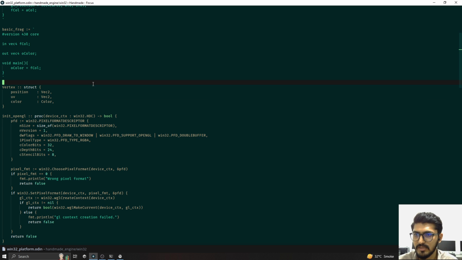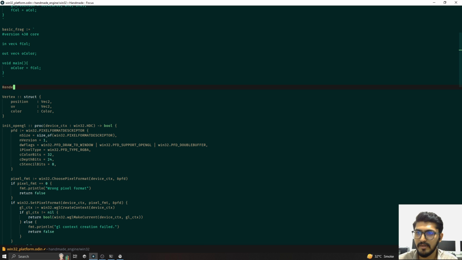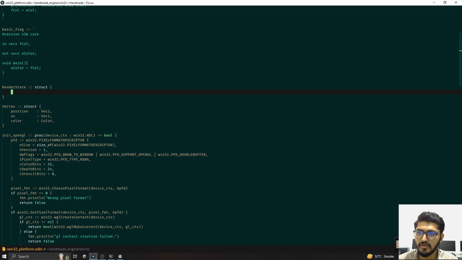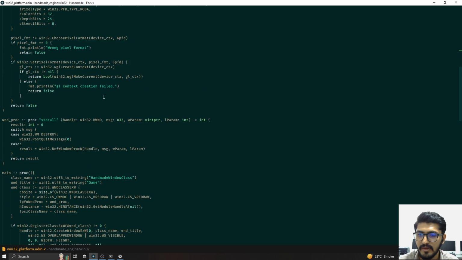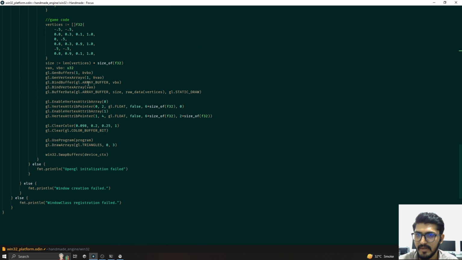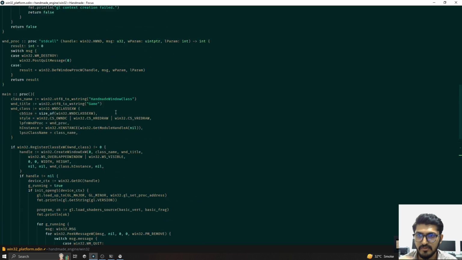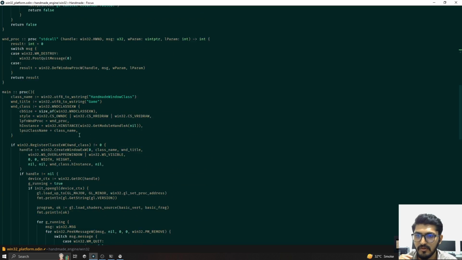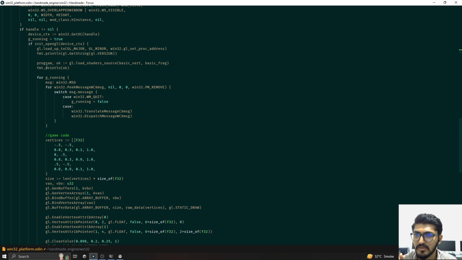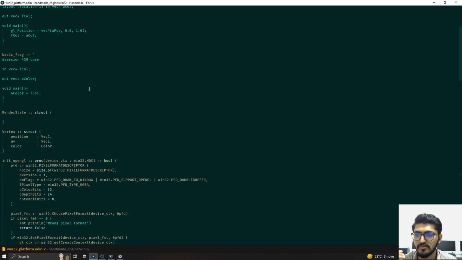We'll also need a RenderState struct, which would store the current state of our renderer. We have the vertex buffer object and vertex array object, which we need to store, and also this data, which we need to store somewhere. We also have a shader, so we have this shader ID which we need to store.